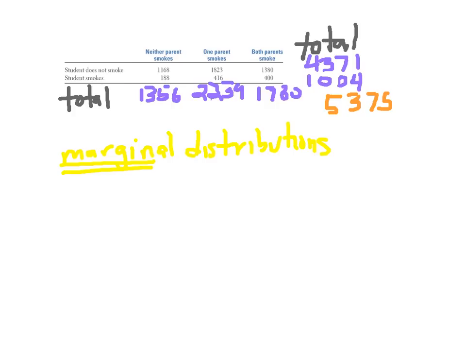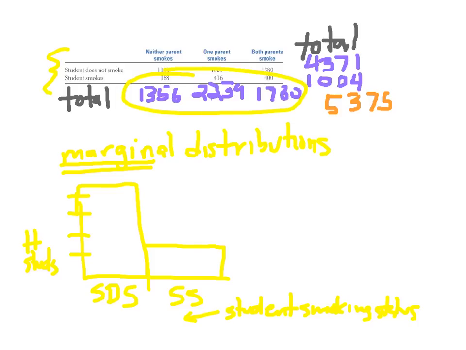So for example, if I wanted to visually display the marginal distribution of student smoking status, I could actually make a little bar graph. I could say here, student does not smoke, student does smoke. I would have to label this axis as student smoking status. And then over here would be number of students. And then I would pick some scale. And it would probably look like the student doesn't smoke is about up here. The student does smoke is about there. Pretty simple bar graph. And I could do a similar bar graph if I wanted to do it for parent smoking status. I won't do it right now. There would just be three bars. So the term marginal distribution is the numbers in the margins. It's just the totals.